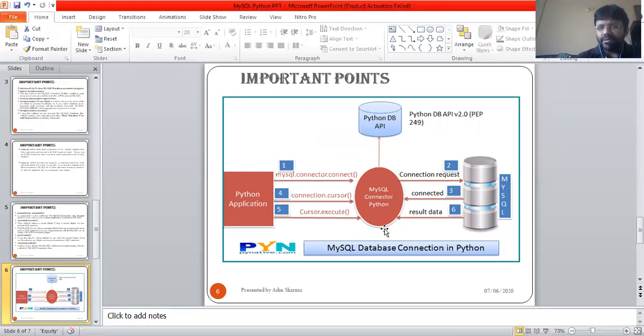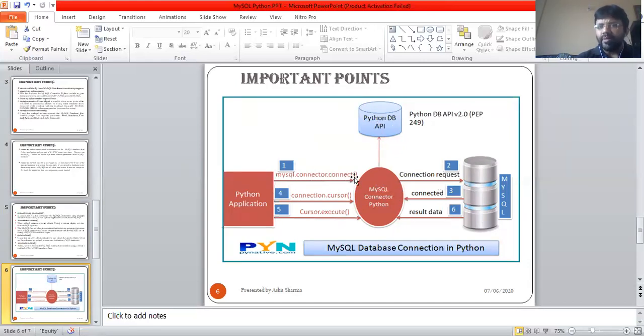We have this mediator, MySQL Connector, and we are using an API of that module, Python DB API, which is version 2.0, PEP 249.